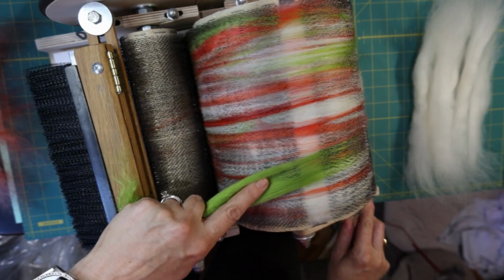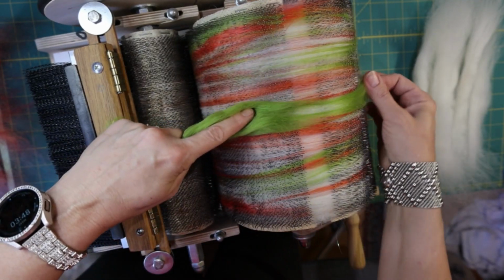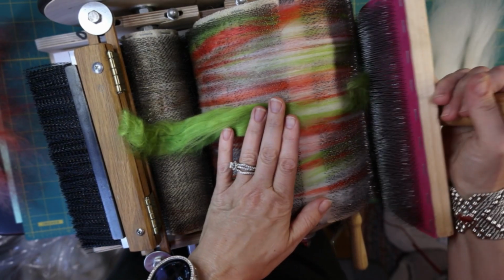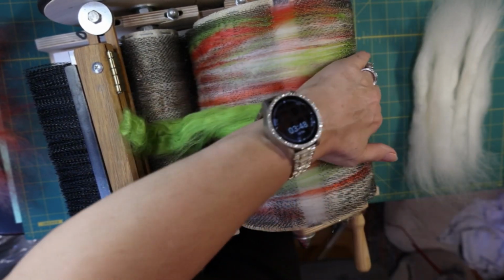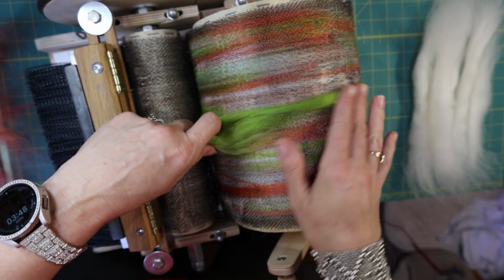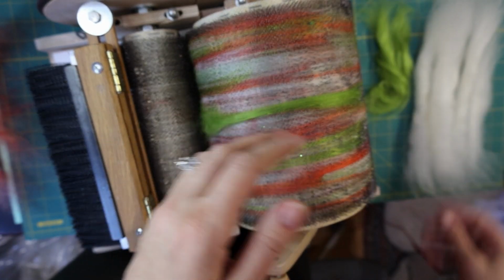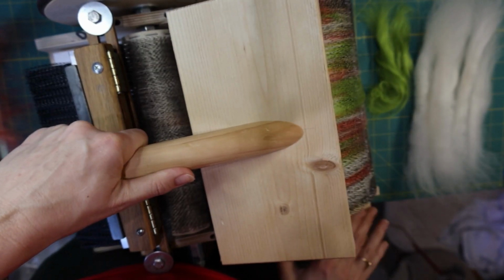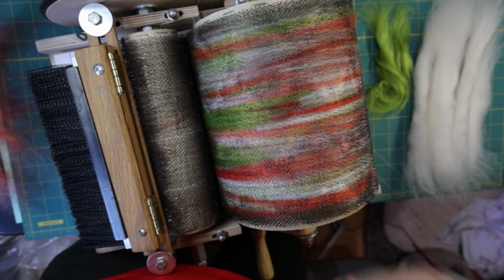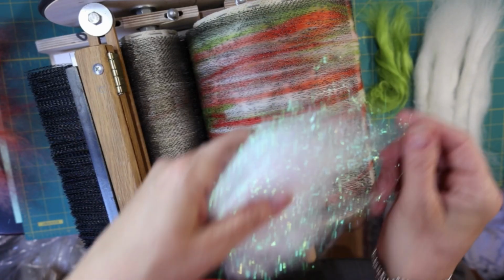There we go. Nice little stripe of it there. Another stripe right. Ooh. Smooth that out a little bit. Look, so here's our color so far. Add a little bit more sparkle in it and then some more white.